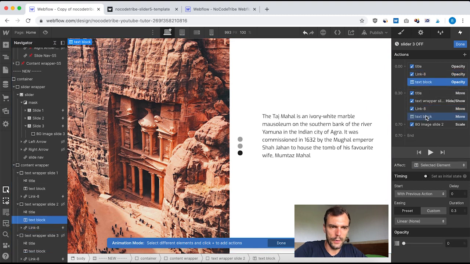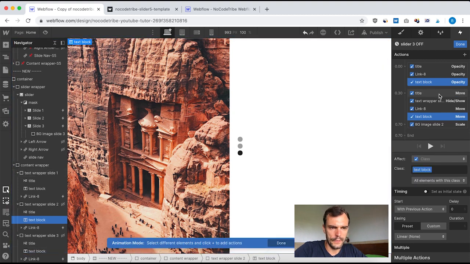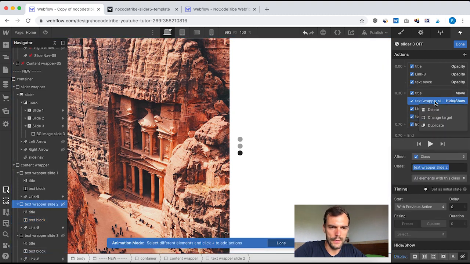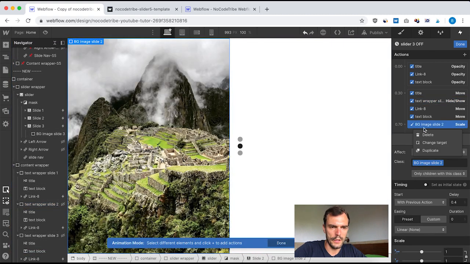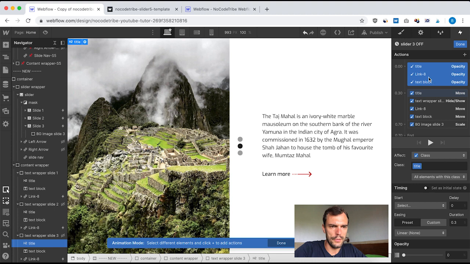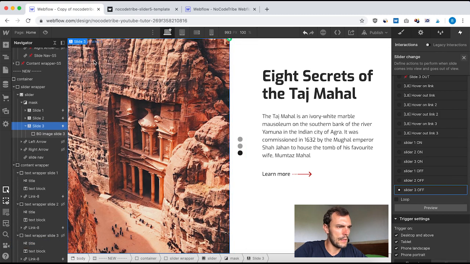And the text block, I want to get this text block here. Good. This text wrapper, I want the third one. And the background image slide 2, I want to change to background image slide 3. Once again, I select those 3 here, and no, not this one. I want to select those 3, yes, and affect selected elements only. And we should be good.